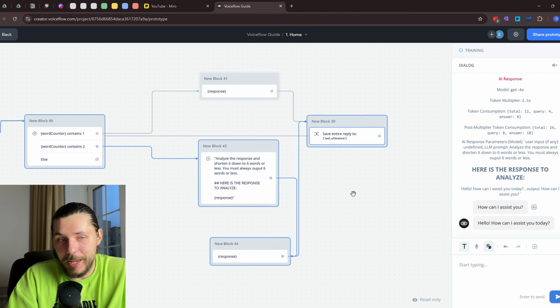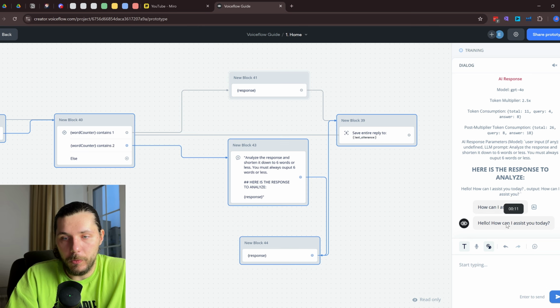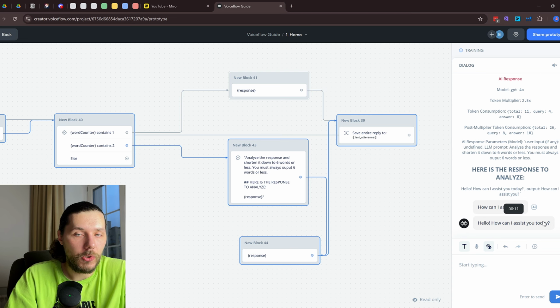The problem that I have is that 1, 2, 3, 4, 5, 6, 7, right? So this is the response with 7 words. It's not 10. So it technically needs to output 1.